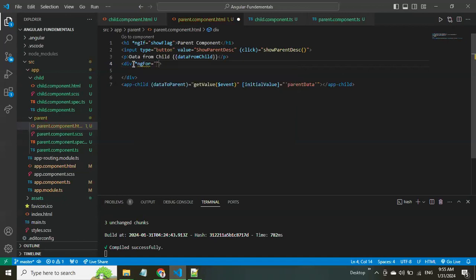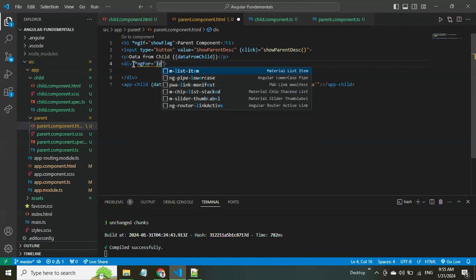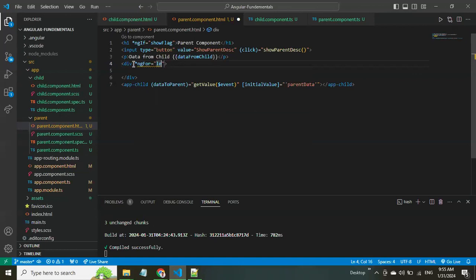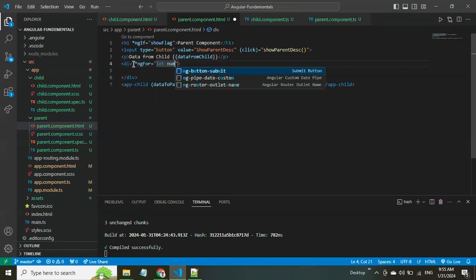Press enter, and here let number of numbers. Not number of numbers, just number of. Give a space, man. Numbers.